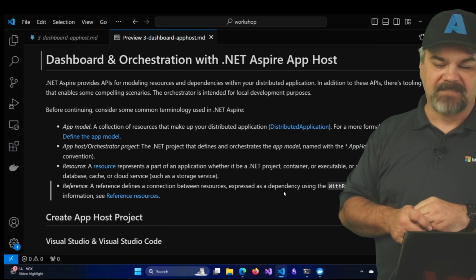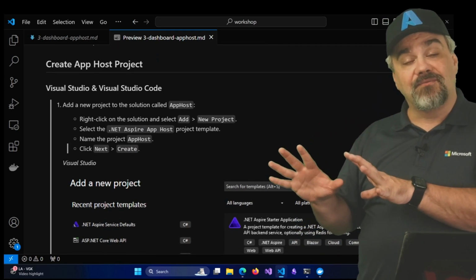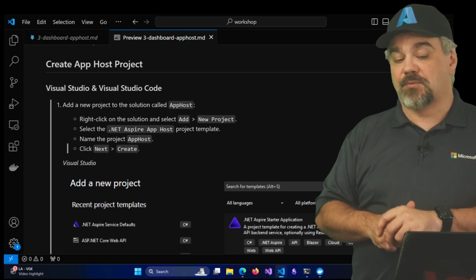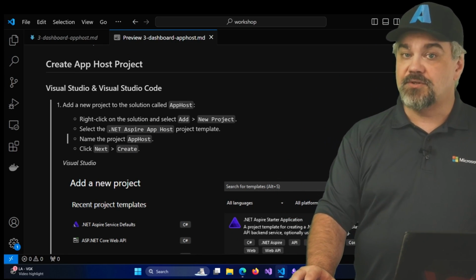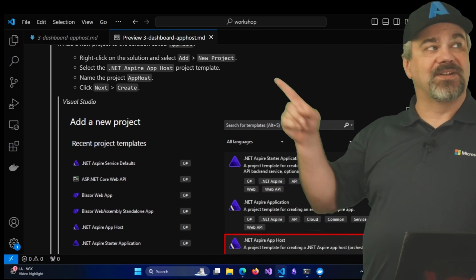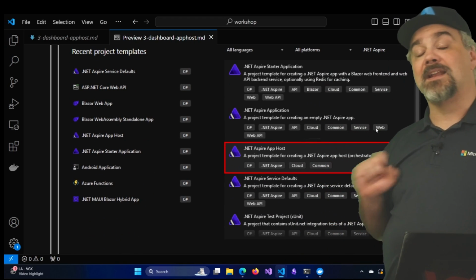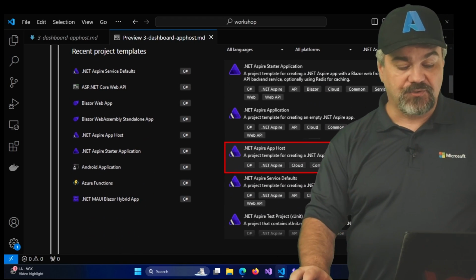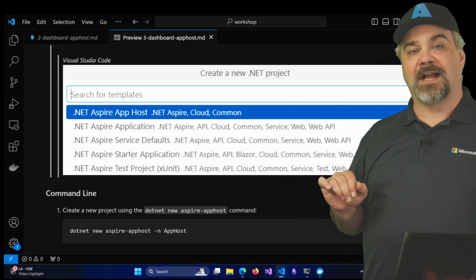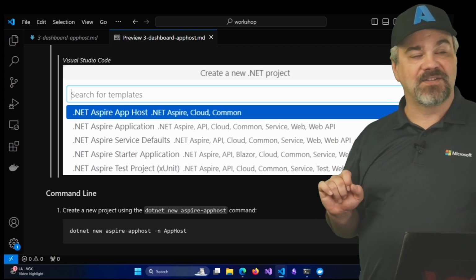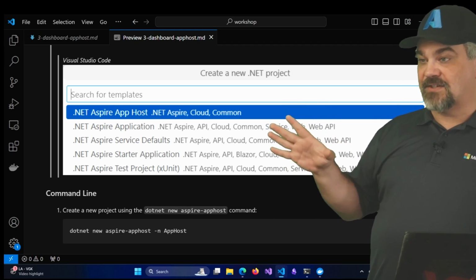All right. Now, let's get started by creating an AppHost project. I'm using Visual Studio Code here. If you're using Visual Studio, there's a great little user interface for adding projects to your solution. You can go ahead and do that by saying Add New Project. This interface appears, and you want to choose the .NET Aspire AppHost. In Visual Studio Code, you can also create a new .NET project. Use the command palette, and you can choose a .NET Aspire AppHost. That's okay. That's a good start.